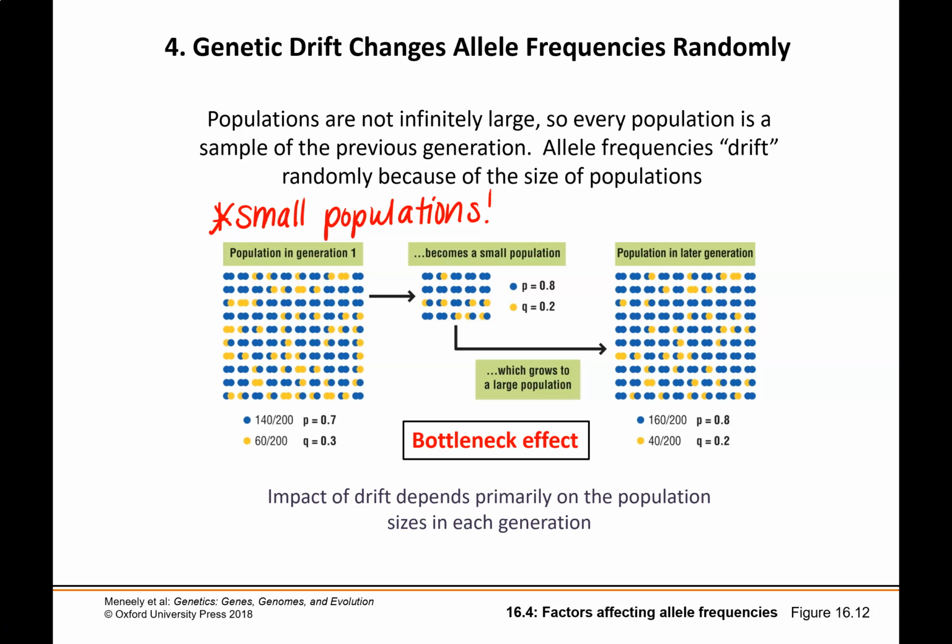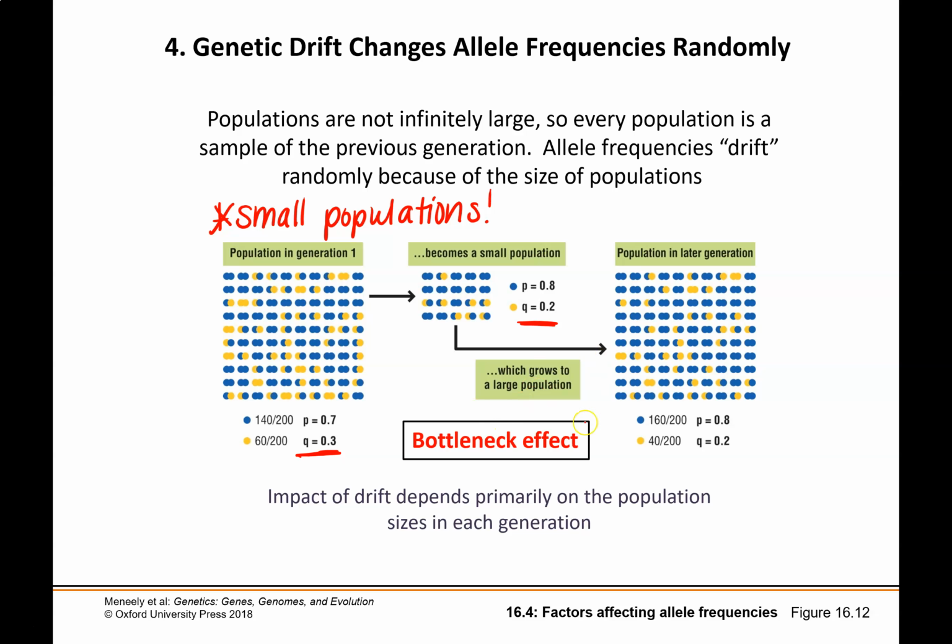So there are 2 types of extreme genetic drift that we're going to talk about. One is the bottleneck effect. The bottleneck effect is where you have a large population that in a short amount of time suddenly becomes a small population. There are lots of animals that fall into this category: cheetahs, mountain lions, elephant seals. A lot of organisms fall into this bottleneck. So in a short amount of time, you lose a large number of the population. And just by chance, because those individuals are lost regardless of the alleles that they have, the allele frequencies are different from one generation to the next. Our diagram here depicts going from a p-value of 0.7 to a p-value of 0.8, just by chance, because so many individuals are lost in a short amount of time.